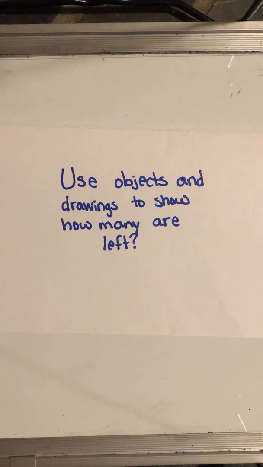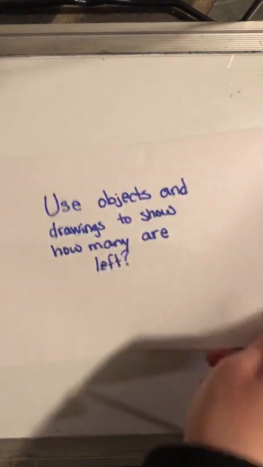Right, kindergarten friends, today we're going to practice using objects and drawings to show how many are left. So we're going to start with some drawings and then we'll do some of the object ones. And remember, all of these things are just like small little math stories that you can do, okay?